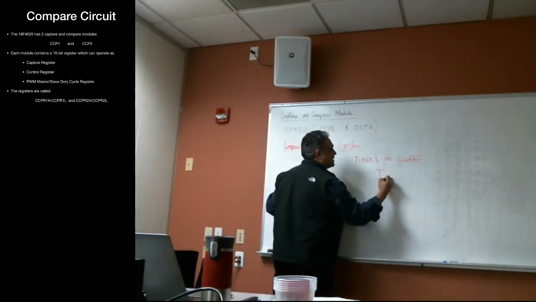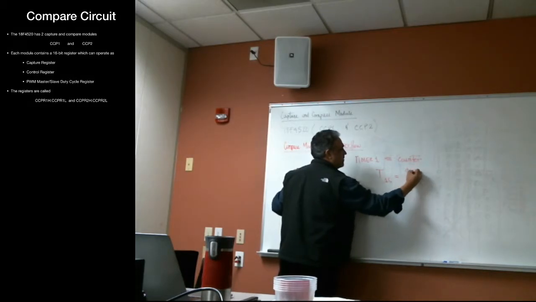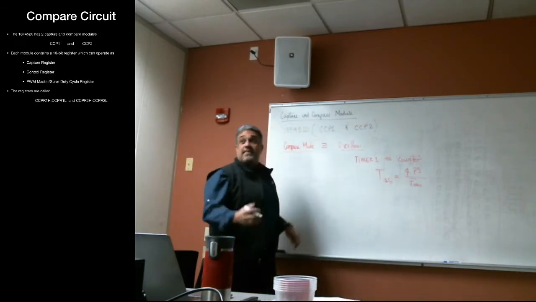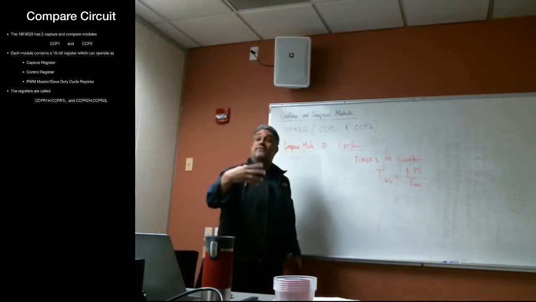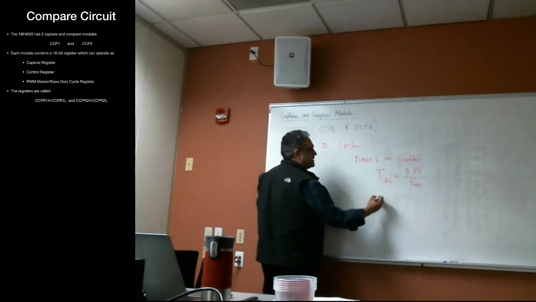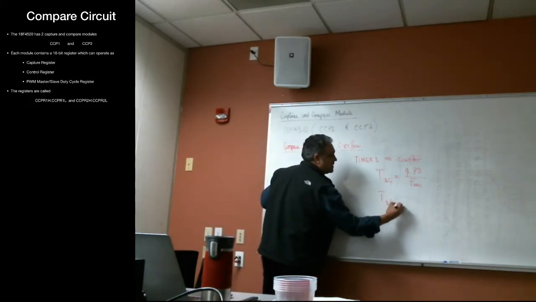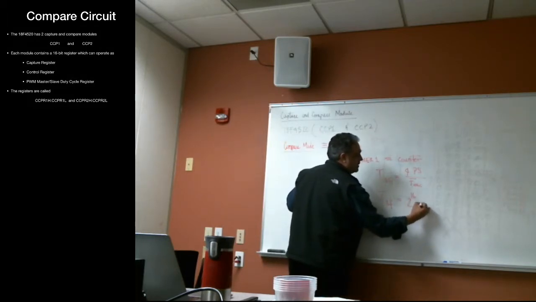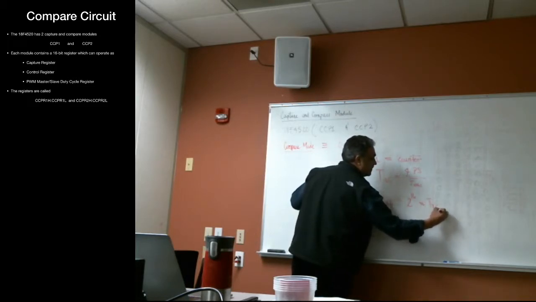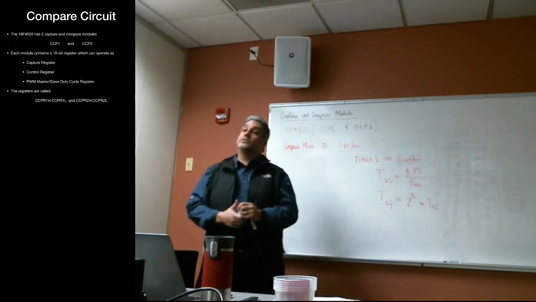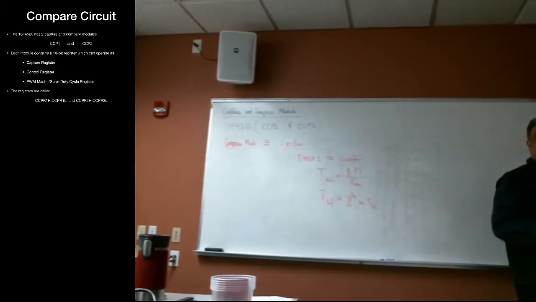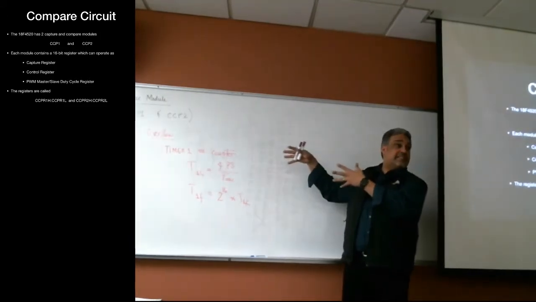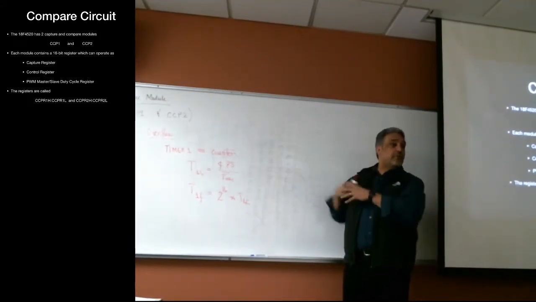If you remember, we did this T1C, which was 4 times the prescaler divided by the frequency of oscillation. And then we calculated the amount of time that it would take for this circuit to actually overflow. And that value was actually called T1F, and it was supposed to be 2 to the power of 16 times T1C. And what this really told us was that we can predict ahead of time how long will it take for this specific circuit to reach the moment of overflow.